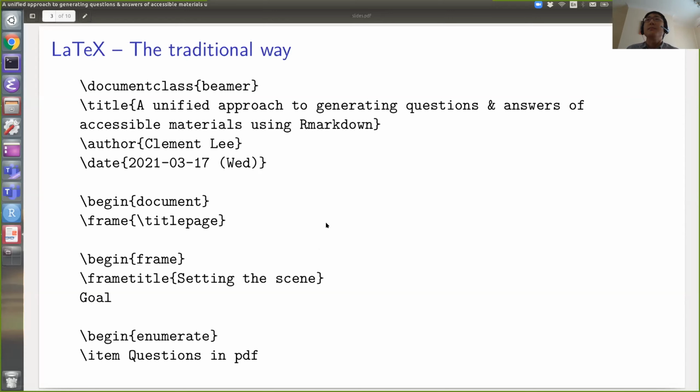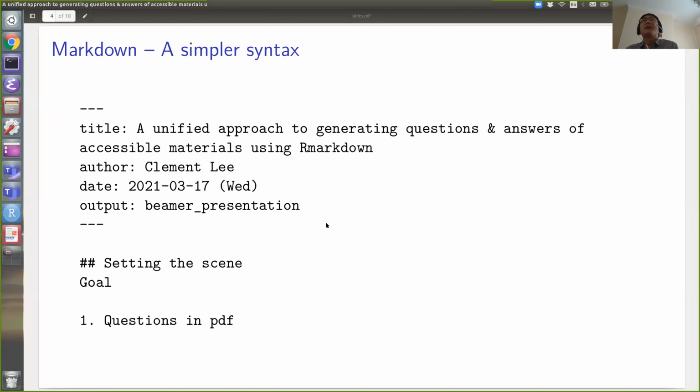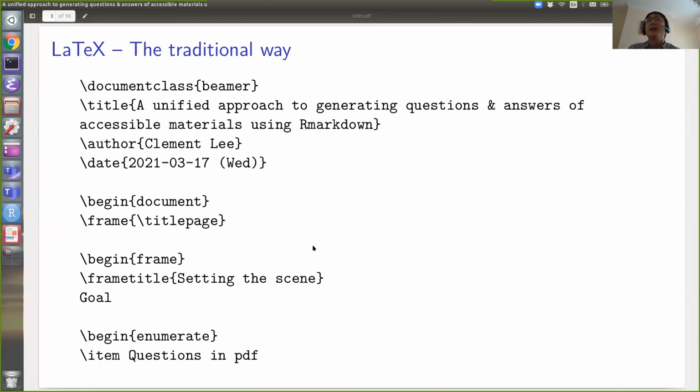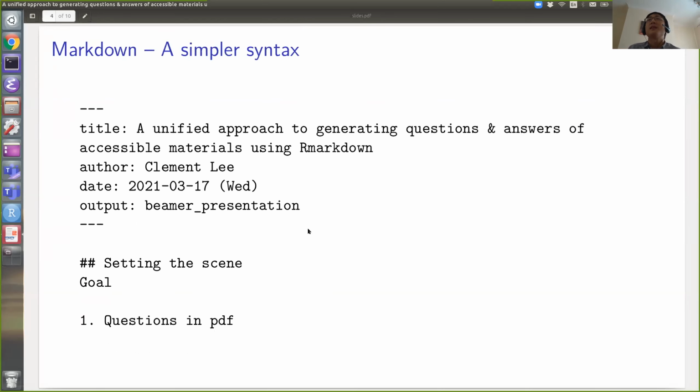But R Markdown or Markdown has become more popular these days because its syntax is much simpler. You can compare this with the previous slide, and you can see that Markdown has these things that you have to define at the beginning. There are fewer commands required to generate all these.